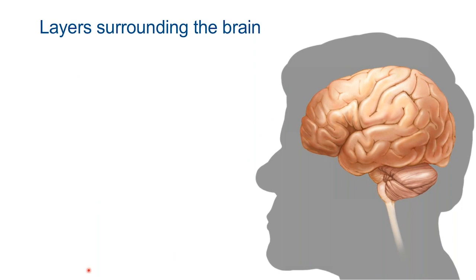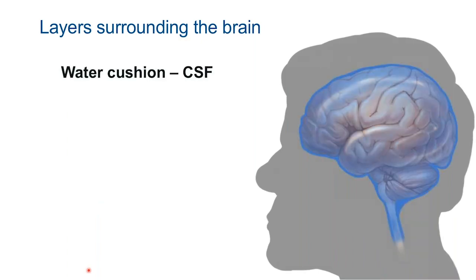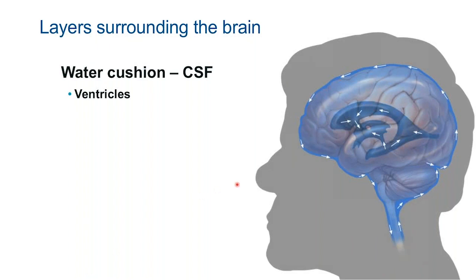Since the brain and the spinal cord are very fragile, they have a lot of protective layers surrounding them, and I'm going to walk you through each one of them. The innermost layer of protection is a fluid layer, and it's called cerebrospinal fluid. It surrounds the brain, and it acts like a watery cushion in case your head gets bumped and jostled. Now, CSF actually has its own circulation system within the brain. It's created in the ventricles, and then it circulates around the brain in order to bathe and cushion it.